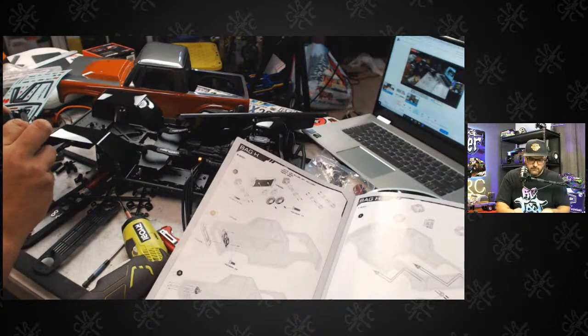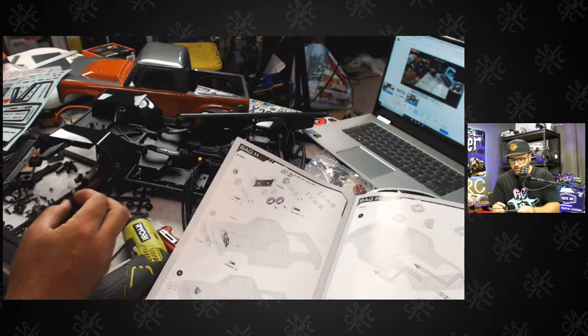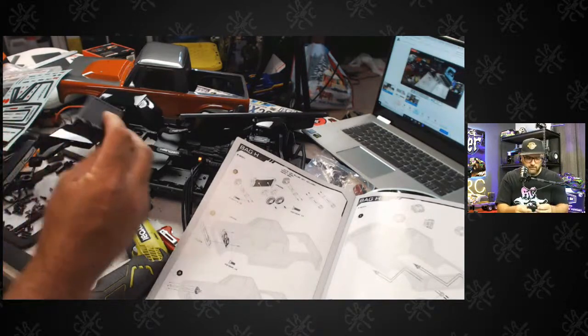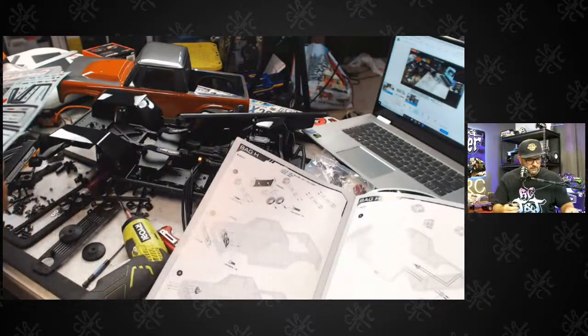All right. So these are going on here. So next we're going to work on installing the radiator. This has some heft to it. I'm not going to lie. It's got a little bit of weight.